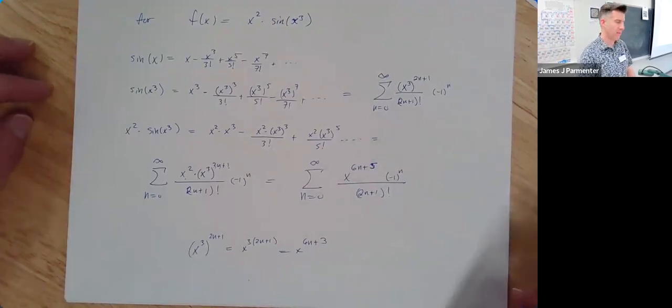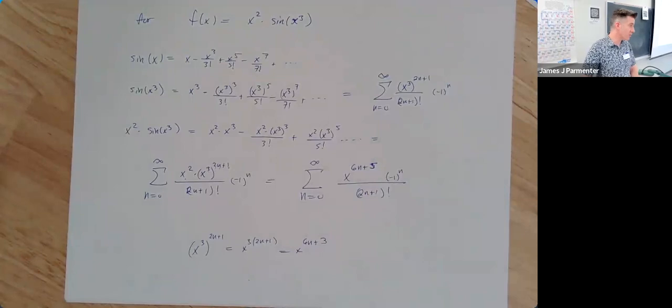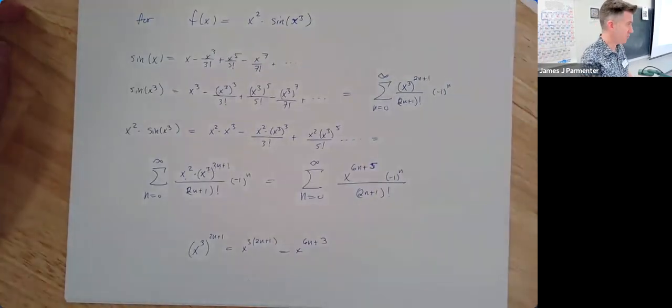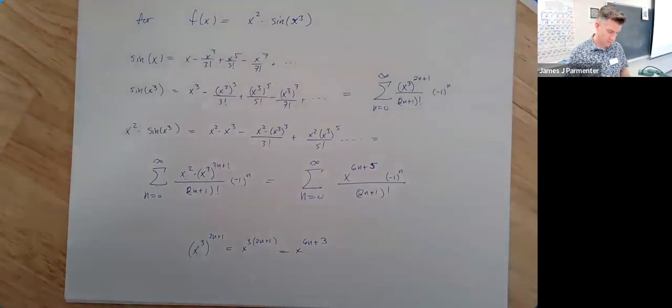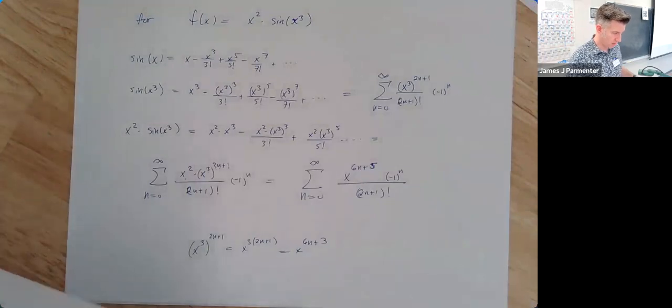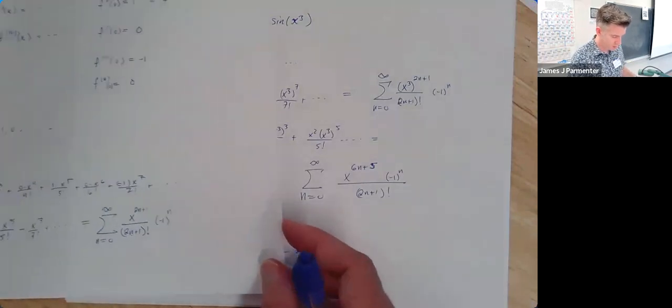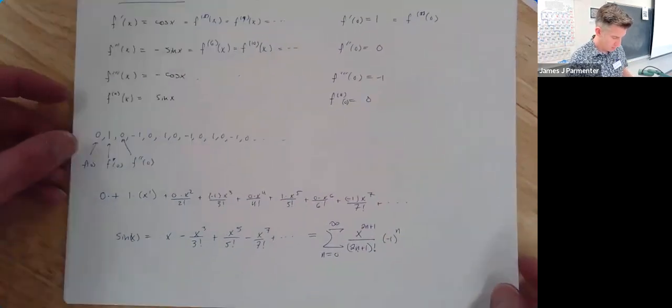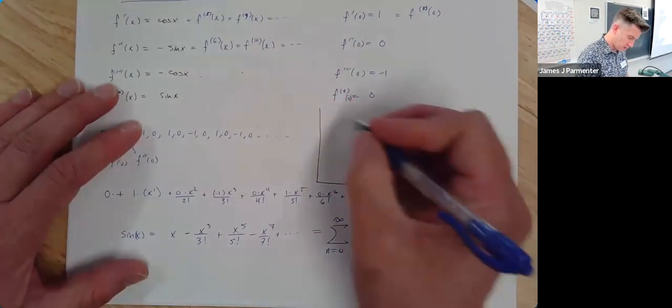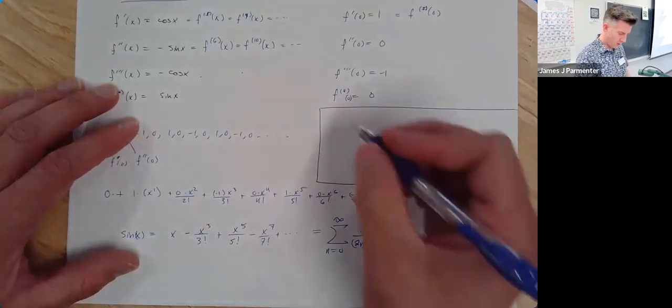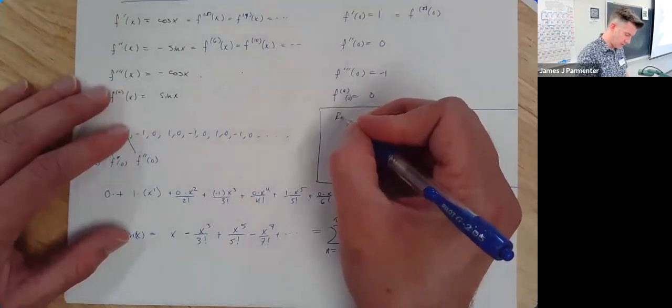Well, I know what I was going to say about this. I was going to talk about the interval of convergence for this. So I'm going to go back to my previous page because I have some room on it. So for a second, I just want to talk real briefly here. What about the interval or the radius of convergence? I guess I could ask about that.